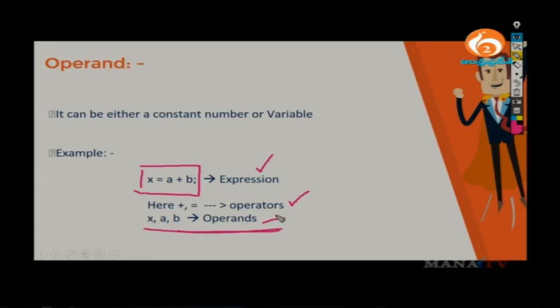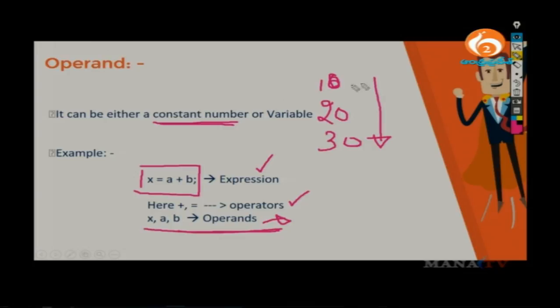An operand can sometimes be a constant number, in the sense it may be a 10, a 20, or a 30. All of this comes under constant numbers, nothing but the value of a particular variable. Variable values which cannot be changed at any cost of time, we usually call constant values or constant variables.